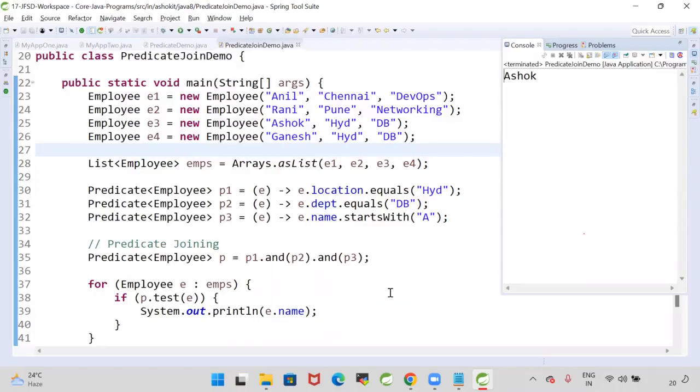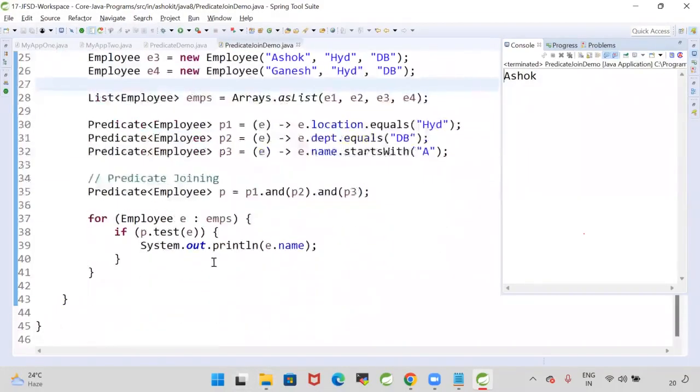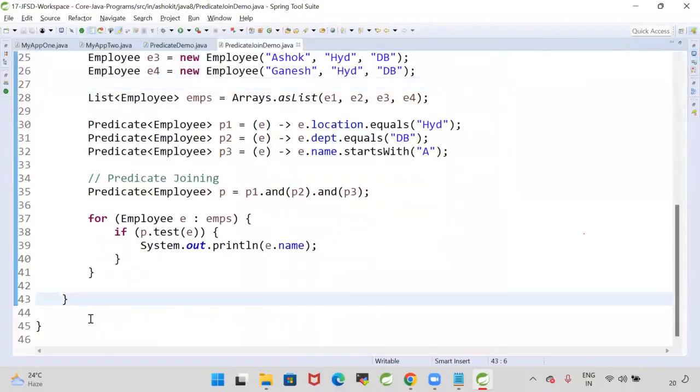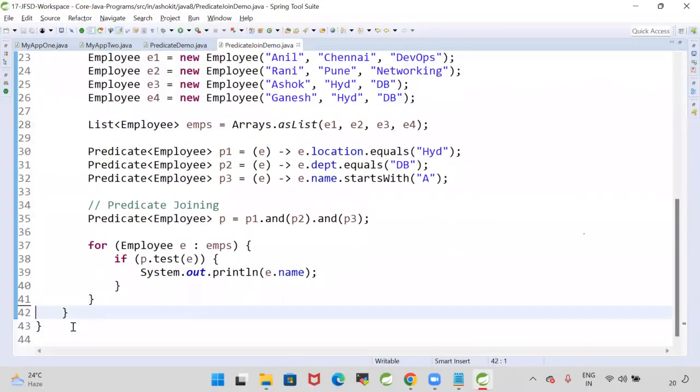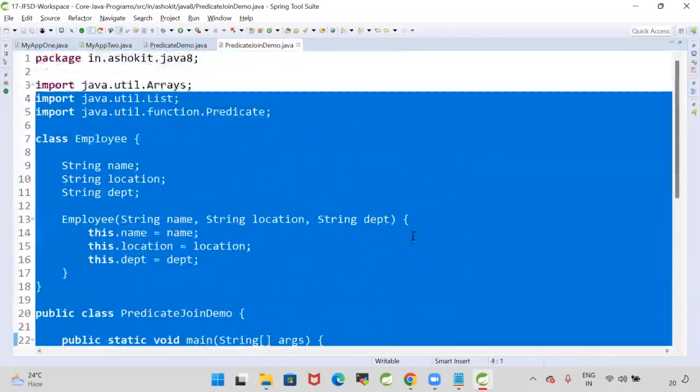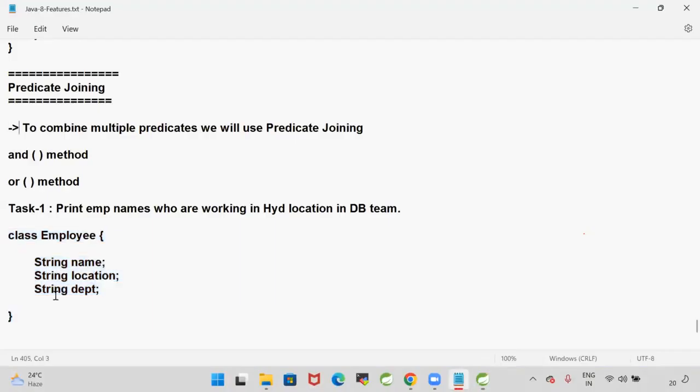If you want to execute only one condition, you can go for a predicate. If you want to execute more than one predicate, then you can go for predicate joining. Predicate joining has the and method and the or method. I hope you understood what predicate joining is. Samjha?